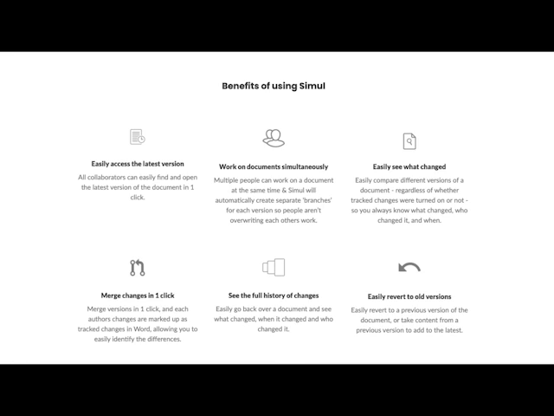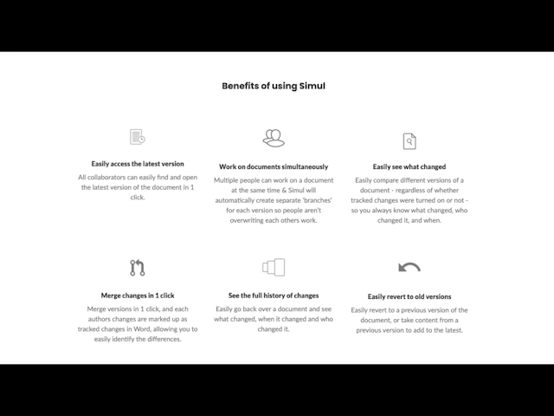It's easy to access the latest version. As you saw in there, the latest version is always at the top of the list. So there's never going to be anybody coming into the shared drive where you've got 50 different files and they're trying to figure out which one is the latest. As you saw in the demo, it's very easy for multiple people to work simultaneously. If 2 people do open the same version at the same time, Simul will detect that, create the separate branch, show you what each person changed, and give you a way to merge it back together.